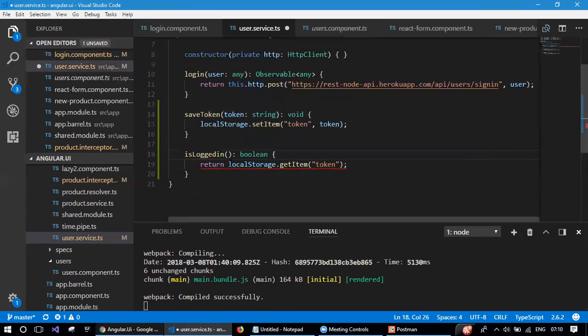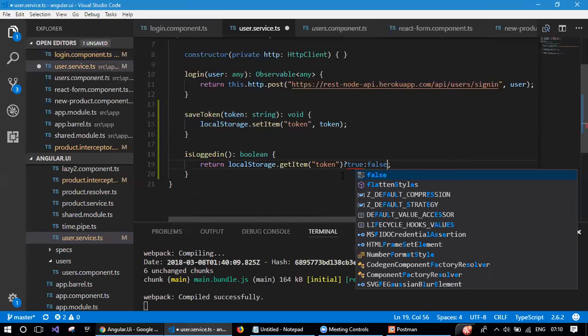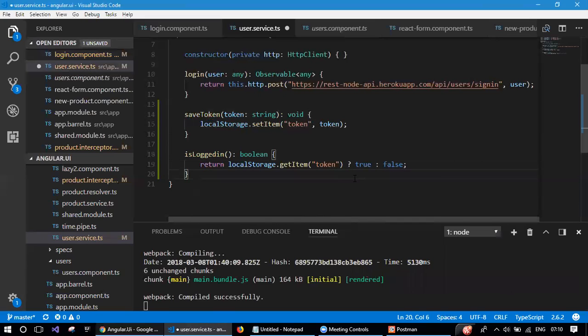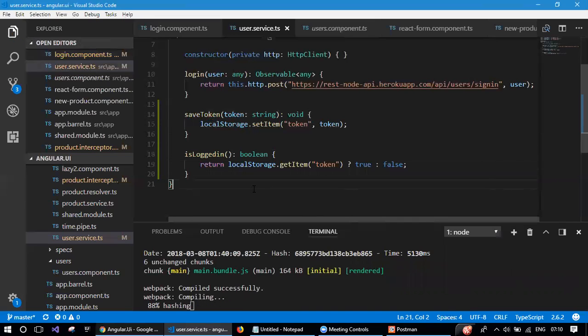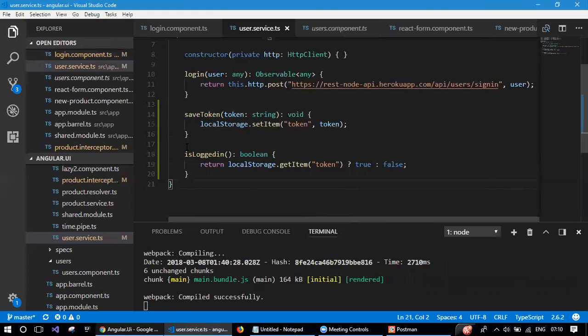I want this to be a boolean, so there is an error, it's a string. So if it is defined, I'll return true, else I'll return false. So this tells me whether the user is logged in or not.